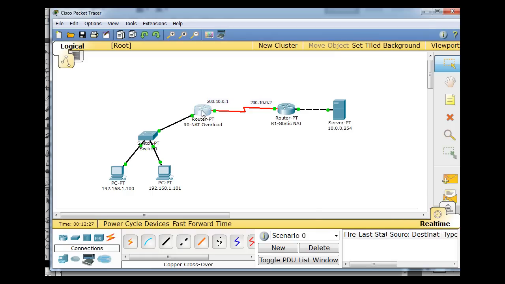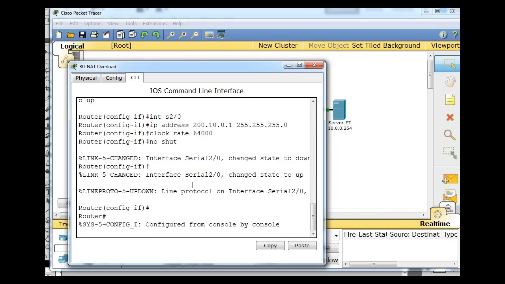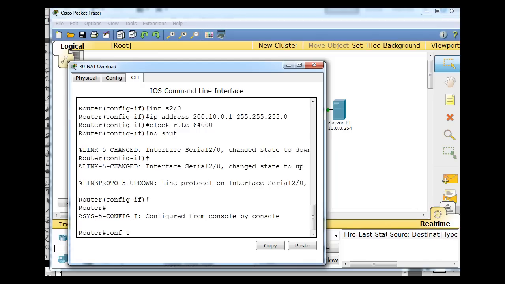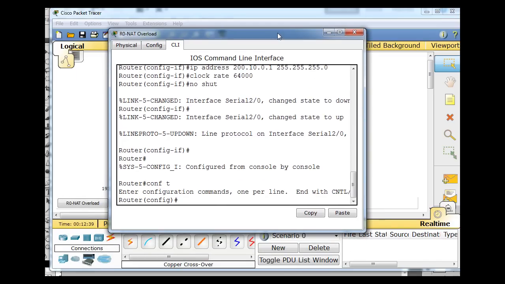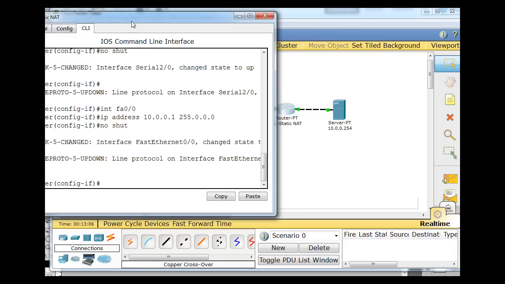So to do that, it's pretty easy. Just open up the router. I'm going to get very quickly into global config mode. Okay, so now I'm in global configuration mode. And what I'm going to do is IP route 0.0.0.0, and then subnet mask 0.0.0.0, and then a space and then the interface that you want to go out of. And that is going to set up a default route out of the serial interface. Okay, so that's good. And now on the other router, I'll do the same thing.